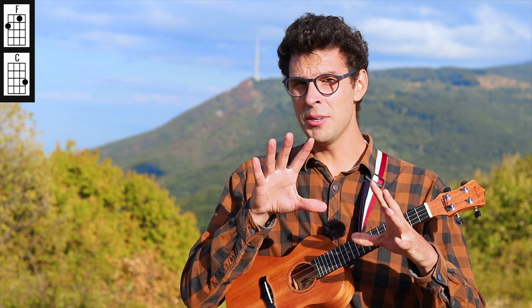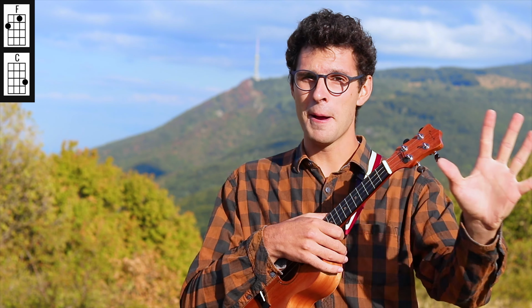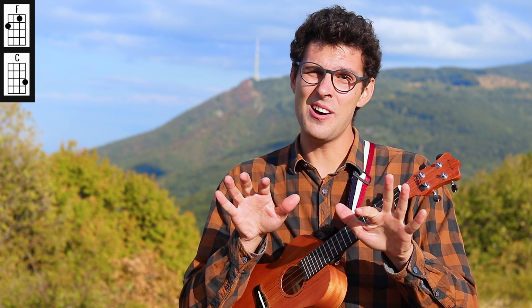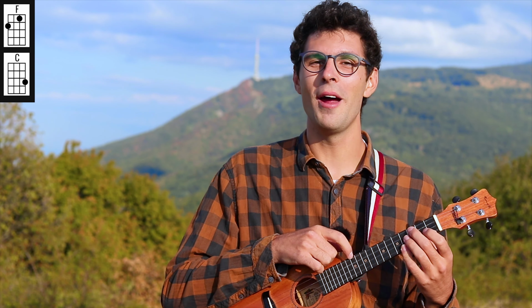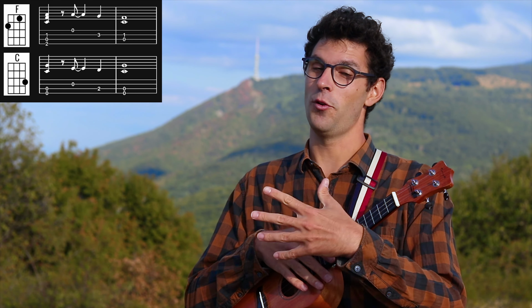Escape. Pretty much throughout the whole song, we can just repeat these two chords and it will sound fine. I mean, it's not the best way to play it, but it will sound fine. You can get away with that. But let's try to put a little bit more elements to it and prepare ourselves for the fingerstyle version.